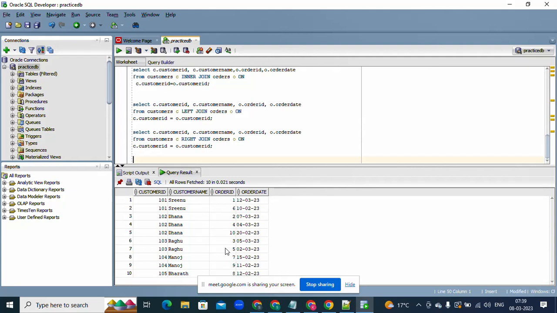Sorry, here in right join, it returns all records from the right table, even if there are no matches in the left table.